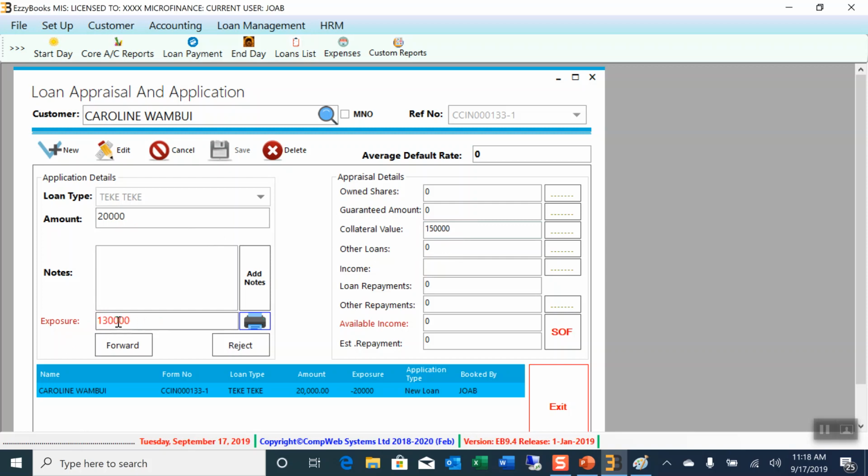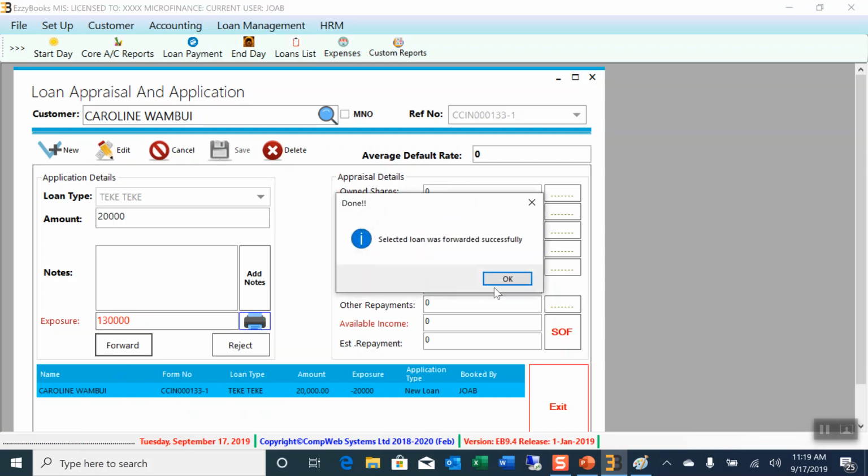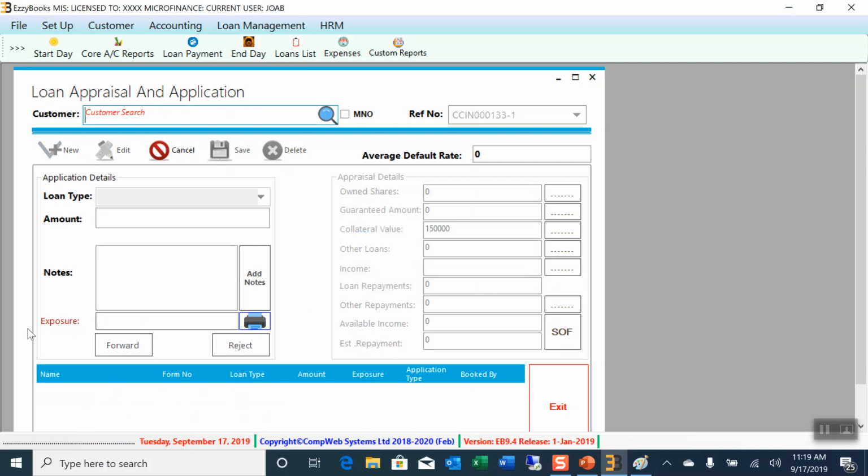So our company is safe, and with an extra of 130,000 that secures our loan. So once this is done, what we need to do is forward this loan now to the entry level. You can see the minimal details are shown here. You're able to see the loans that have not been forwarded from this sneak preview. So I will say forward, and this loan now will be forwarded to the entry level.